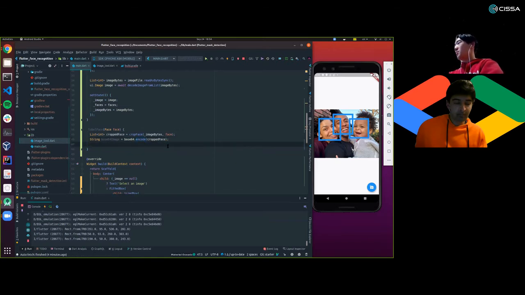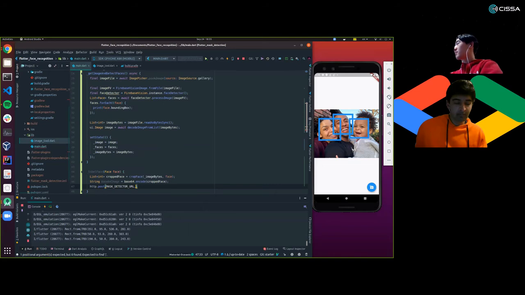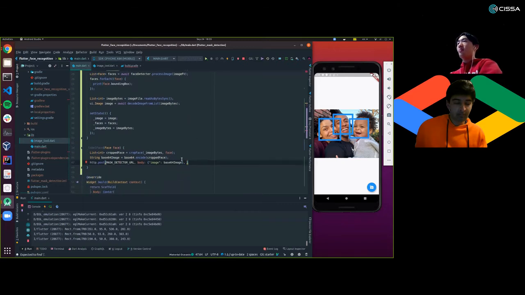The next thing to do is to pass this into our post request. So we'll use the HTTP library and we'll post it to the address specified. And the body will be the image.